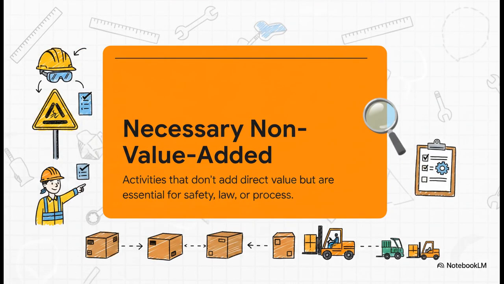Next, we've got a slightly trickier category. It's called necessary non-value-added work. Now, these are the tasks that don't physically change the building, so the customer isn't technically paying for them, but you absolutely have to do them. Think about safety briefings, mandatory inspections, or even just moving materials to where they need to be. We can't get rid of these things, but the goal is always to make them as efficient as humanly possible.